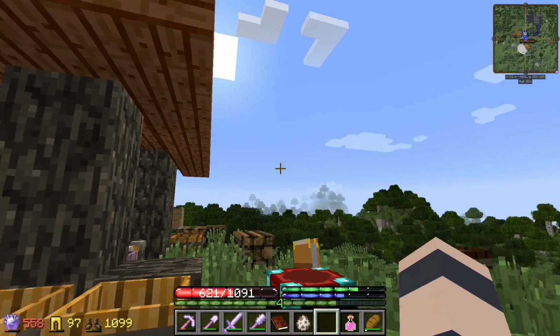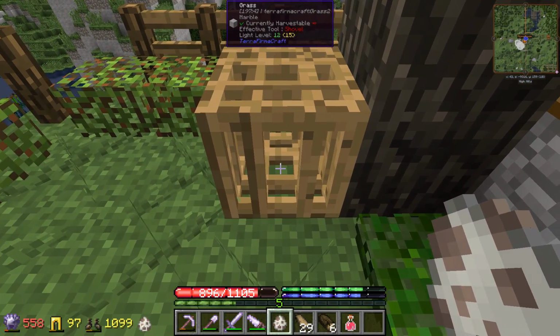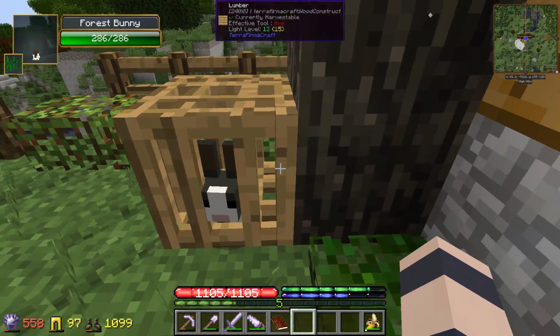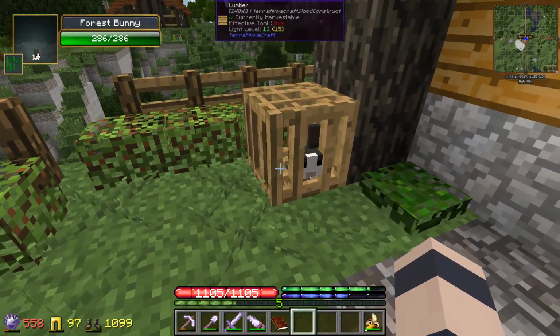Spawn Forest Bunny. Alright, I built a little cage here. I don't know if it's gonna work though. We'll try it. Awesome. Alright, so that worked pretty good. He doesn't look like he can get out of there. Not that he would want to, right? There's plenty of space. So we got ourselves a cute little bunny friend now.